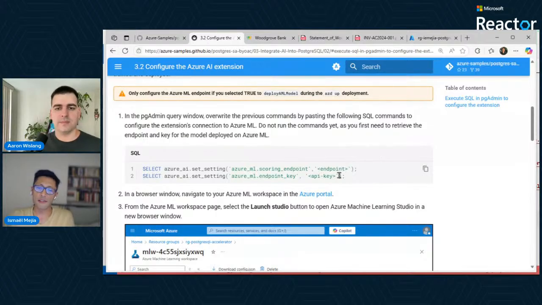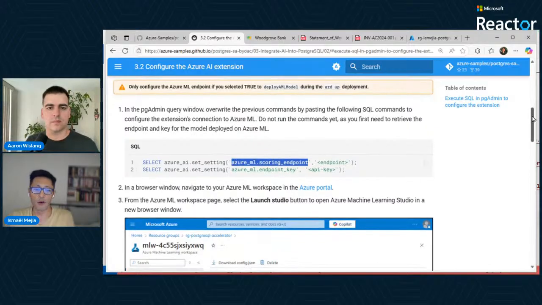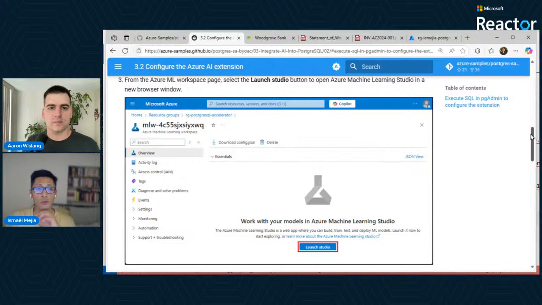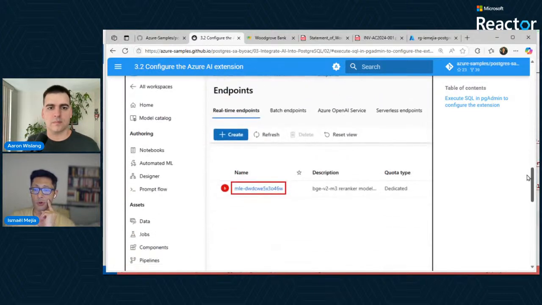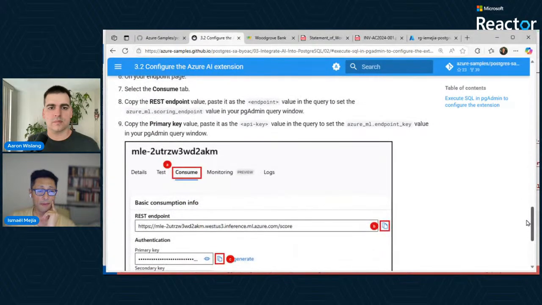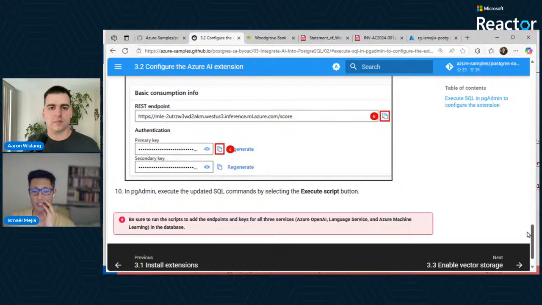So how do you configure access to the services? Well, we have this Azure AI extension that I mentioned, and it has different settings for the scoring endpoint. You have to put the endpoint and the key. Of course, you find those by going to the ML service. It's the classical: you go in and you get the path, for example, the REST endpoint, and then you get the primary key, and then you can access those.